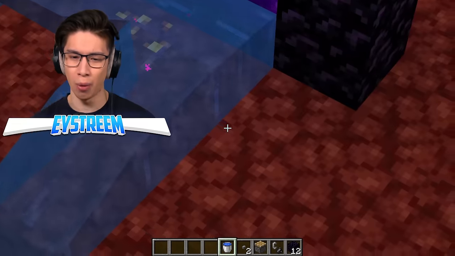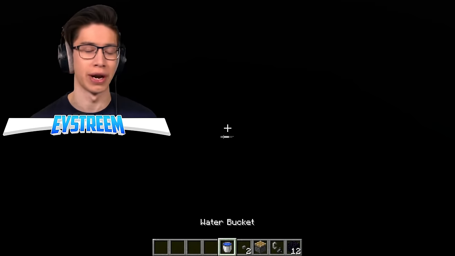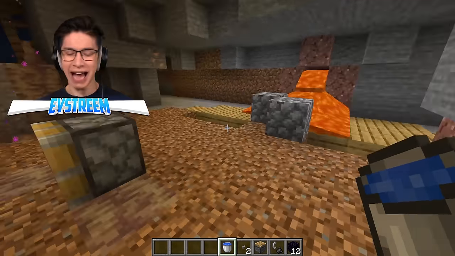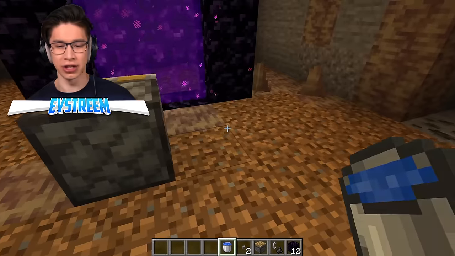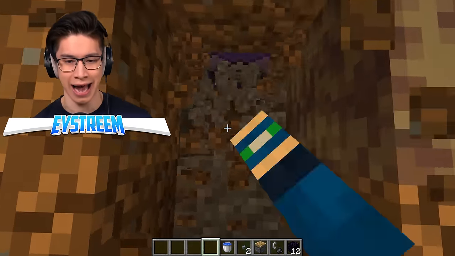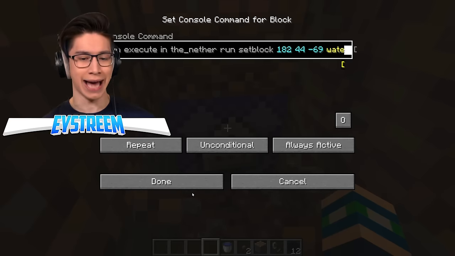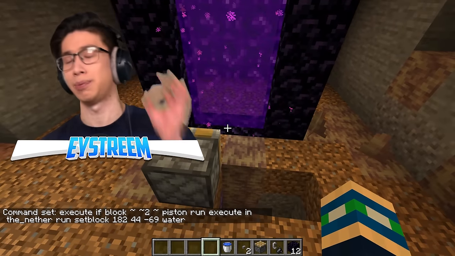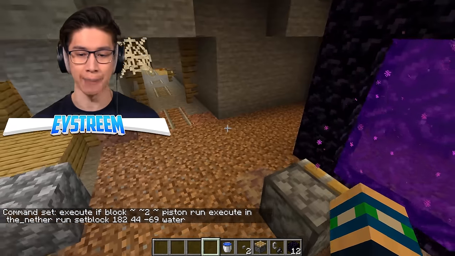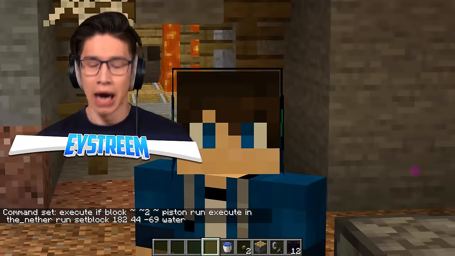How exactly is that water surviving, guys? There's only one way to do it, and that's Clickbait. And I wanted to show you just how easy it was for them to Clickbait you, because I hate Clickbaiters and I want to expose them. This is what they did. Underneath the piston, they hid a command block that was repeat always active. And this basically tested when that piston is activated, it sent blocks into the nether, some water. And because it's using a command, it doesn't evaporate.